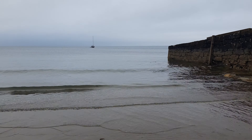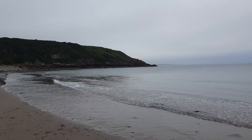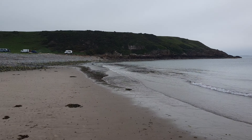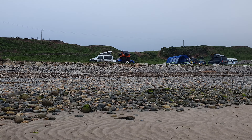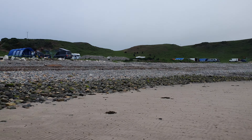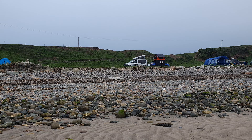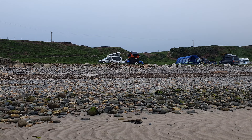Hi guys, welcome back to the channel and welcome back to Tent Box Adventures. We're here at the Mull of Galloway in Scotland and we drove up from Glencore - it took us about five hours to get here. This is our site tonight, right on the beach. A few other families are wild camping here too - you have to wild camp here, there are no facilities. It's owned by a farmer, almost right at the tip of the Mull of Galloway. We're literally 500 meters from the lighthouse, and that's our camp.